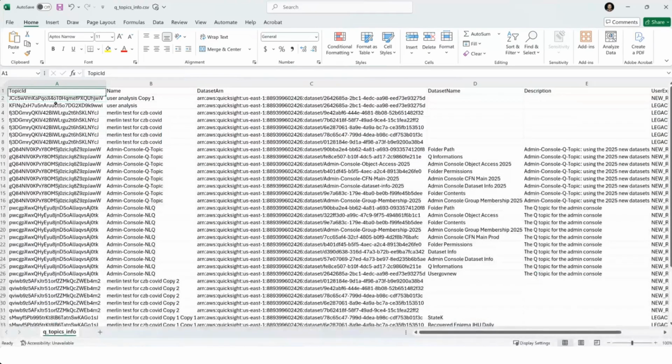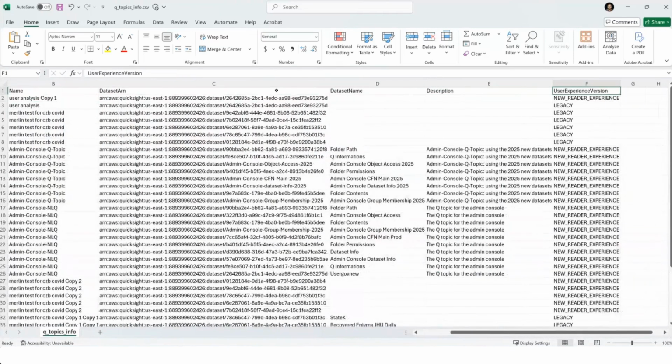These are the outputs that we have extracted from the description of each topic. So topic info includes topic ID, the name, the dataset ARN that is associated with each topic, dataset name, description. Description is the description of the topic, like what the topic is about, and user experience version. So today we have two different experience versions, a legacy Q topic and also the new Gen BI Q topic. So that's another key differentiator we have.